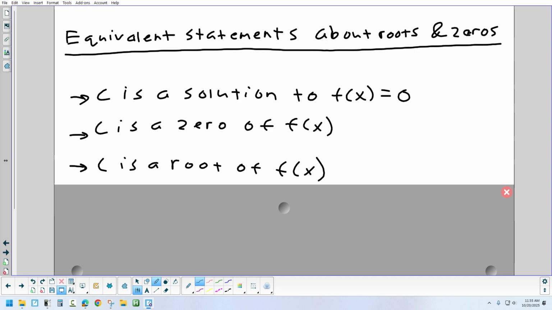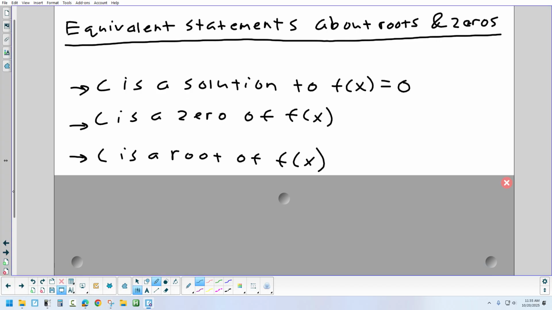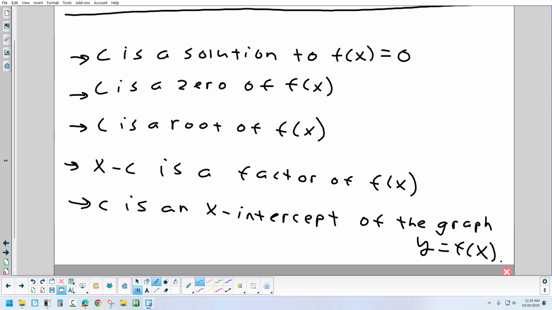It also means something graphically. Like if you were to graph the equation on your calculator, how would the roots show up on the picture? They would be what? Yep, they would all be x-intercepts. So saying that something is a solution to the equation when you set it equal to 0, saying that it's a root, saying that it's a 0, saying that it's an x-intercept, all 4 of those things mean the same thing. But this one is very important. If you know a number is a root, then you know a factor automatically.